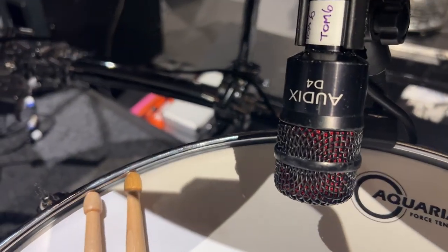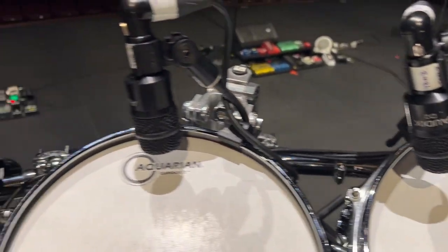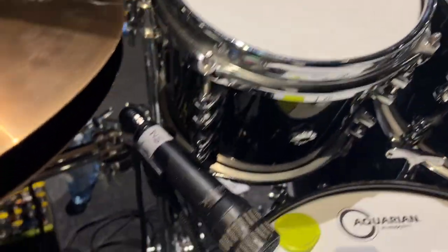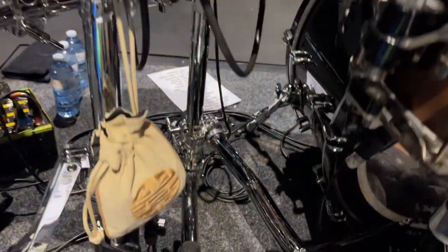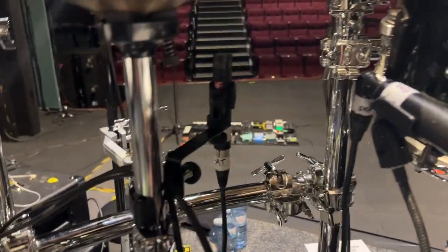The toms have Audix D4s all the way around. Looking good there. And then the snares have Audix i5s for the top and the bottom. There's also an SE microphone for underneath the hi-hat and SE mics for the overheads.